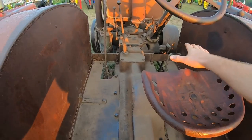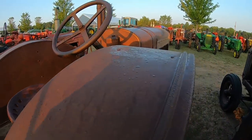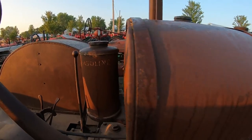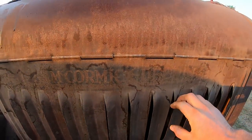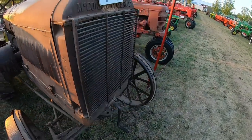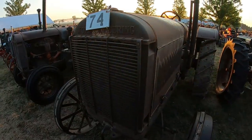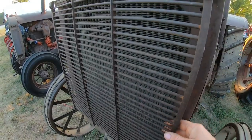I always like the big wide flat operator stations on these. Oh, one thing I just noticed. You can still see a little bit of the old lettering, gasoline, on the side of that little starting tank. Look at that, some of the McCormick Deering on the side panel too. I love them when they look like this, personally. I like the old slat radiator guard. I don't know if that was something somebody made or if that's factory. Either way, it might be factory. It looks like a really good job.